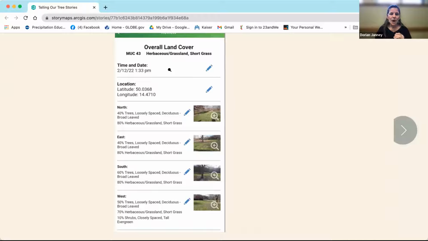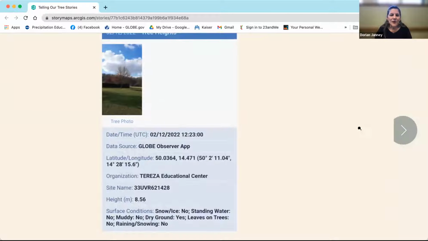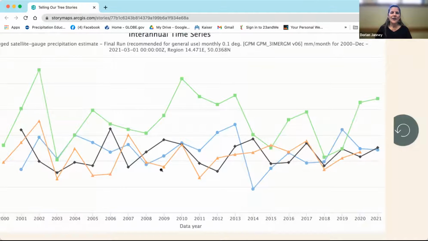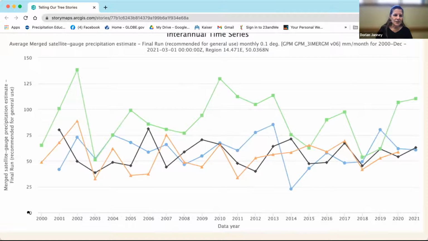So then, in that 5 picture maximum that I have, I can share that and we can see the data and get a feel too for what that land cover's like. Again, kind of extra for experts. There's her tree data, and now here is her precipitation data. So again, each of these data tell a different story.